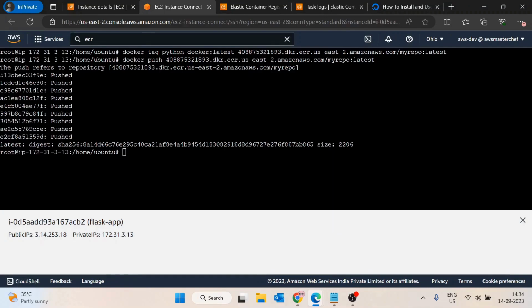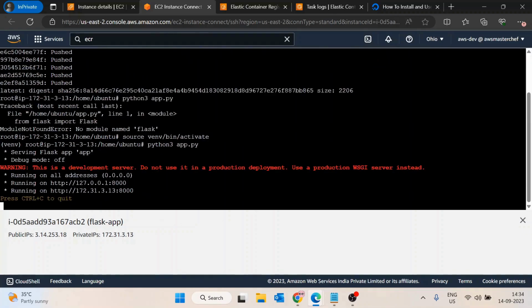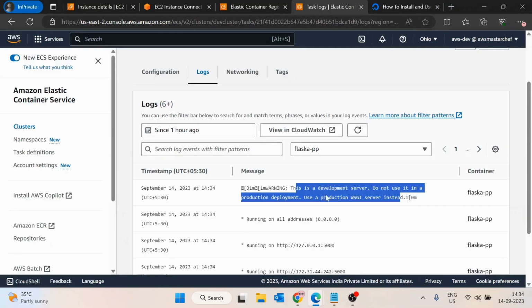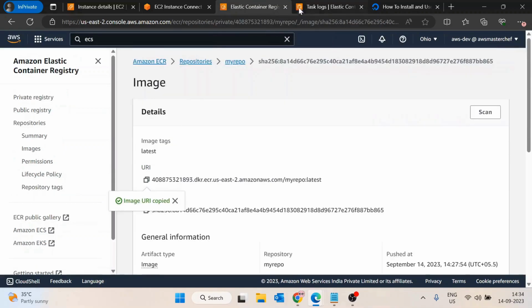Once we run this, if you see, my bad, I will quickly activate the virtual environment, and then run the Python file. Here it says the development server is running, so it is printing the same logs here as well. This is a development server, do not use it for production, debugging mode is off. Obviously Ctrl C would not work, the reason is you are not inside that container, right? So now our container is running, that's the good thing.